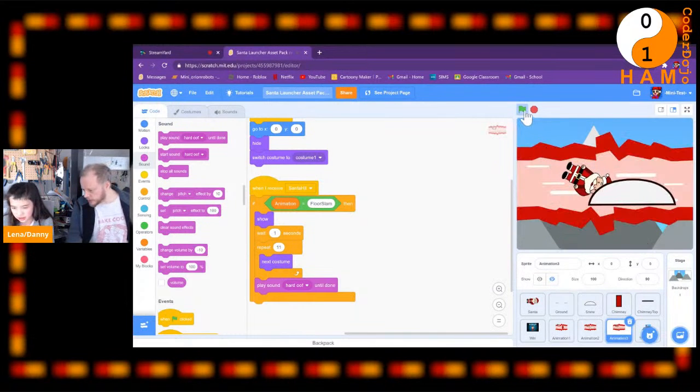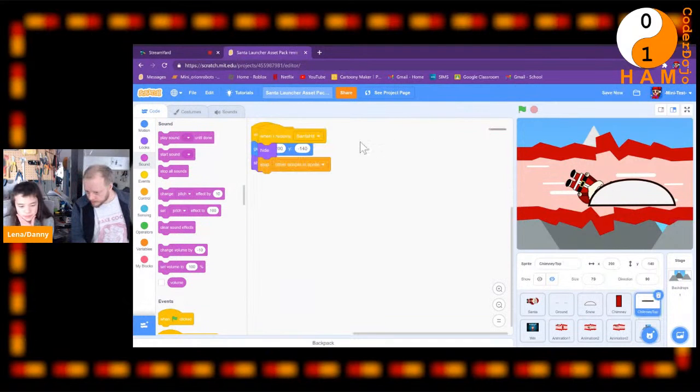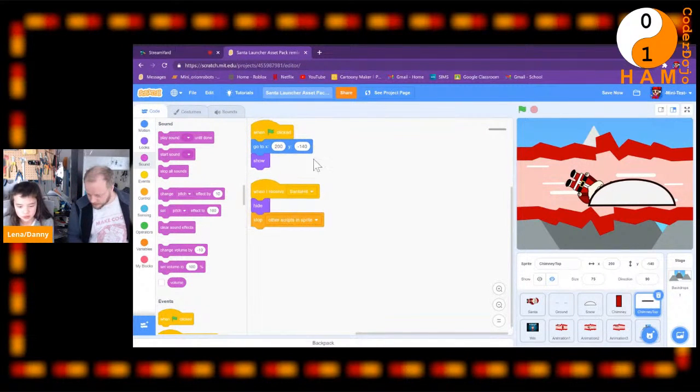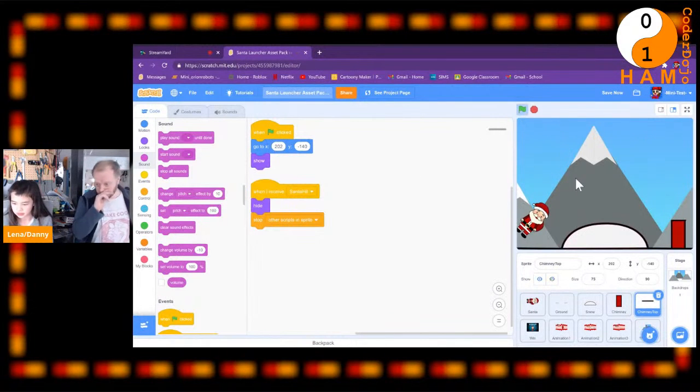I wonder if you can drag the chimney top across just 2 pixels. Oh, we need to clean those blocks up. So if you make the X go across 2 pixels, he's more likely to hit the side a little bit when he catches it side on. So if he hits the corner, it doesn't count, as opposed to if he hits the top. Let's see. Hopefully this doesn't make it too hard to play. That's pretty easy.